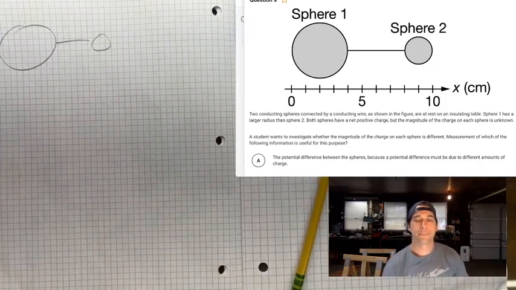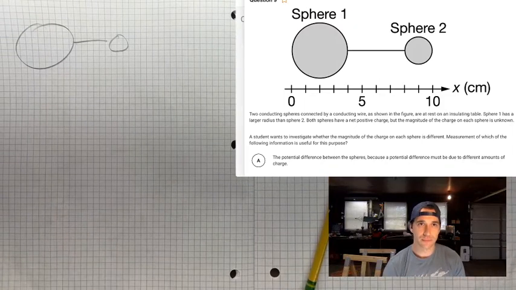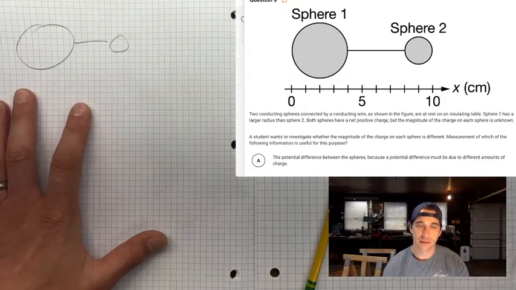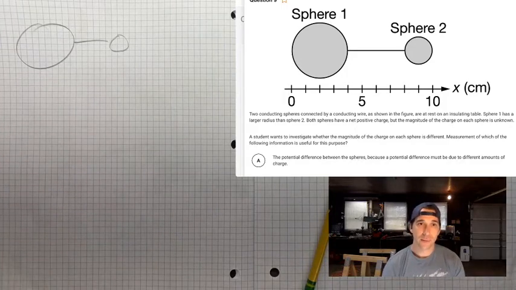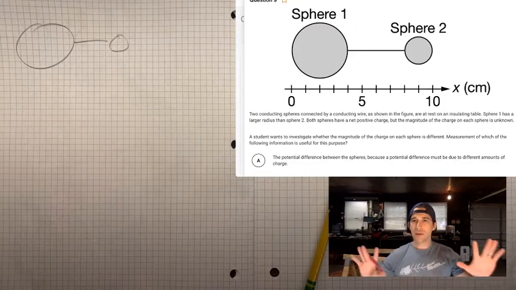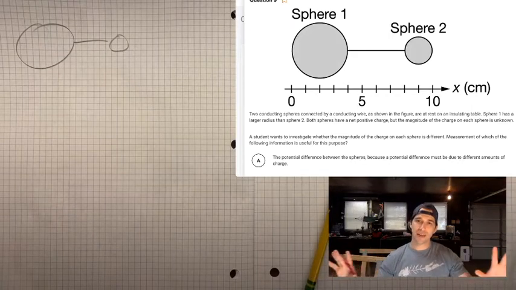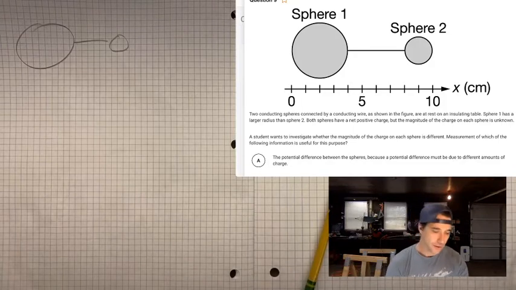Now, what's inside these spheres? We have a whole bunch of positives, right? And negatives. But who's winning out? The positives are winning out. But the negatives are the things that are allowed to move around. Okay. So if we've reached a state of equilibrium, what does it mean to us? It means that those negatives are now equally pushing off of each other, and they're spaced evenly throughout that conductor, right?